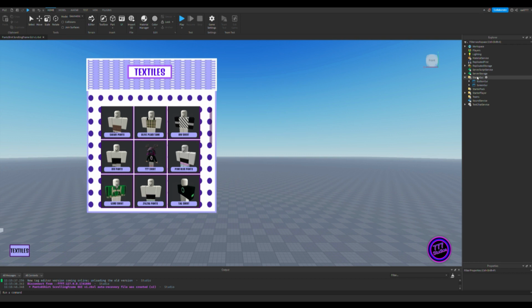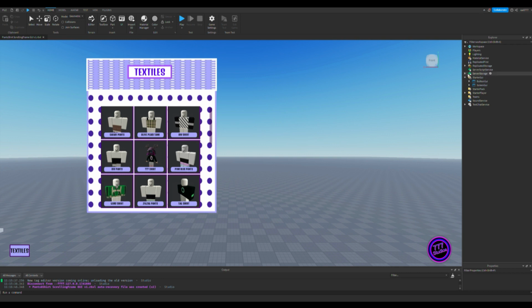Screen GUI is a container which holds 2D objects that will be visible on your screen. And in order to have anything visible on the screen, you have to start with a Screen GUI. Okay, so let's get started doing that.